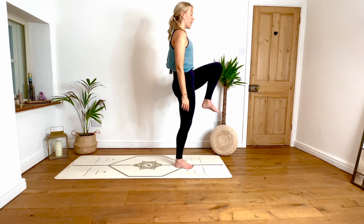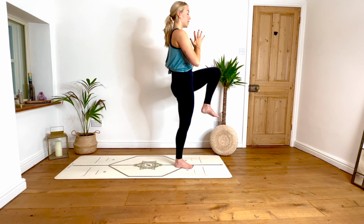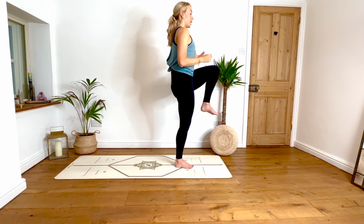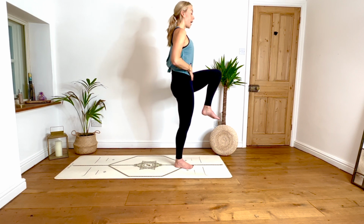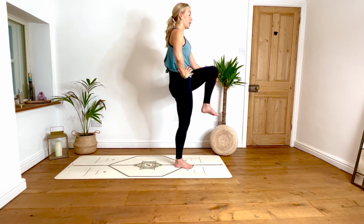Inhale, left knee to chest, or wherever it gets to. Hands at heart center for a moment. Squeezing into right glute. Squeezing the right knee in. Activate through Mula Bandha, through the core. And then your variation. Right hand to hip.